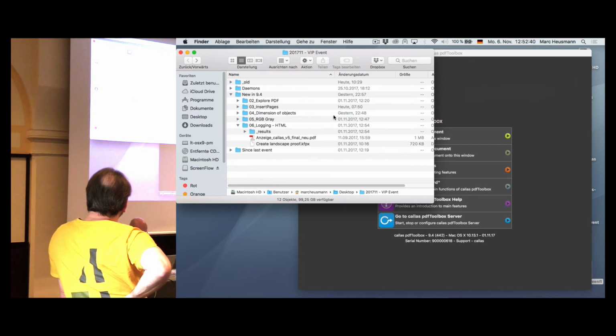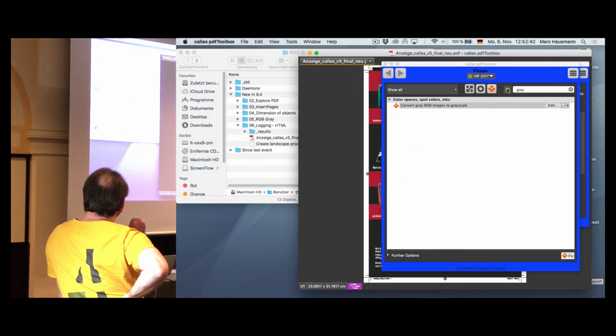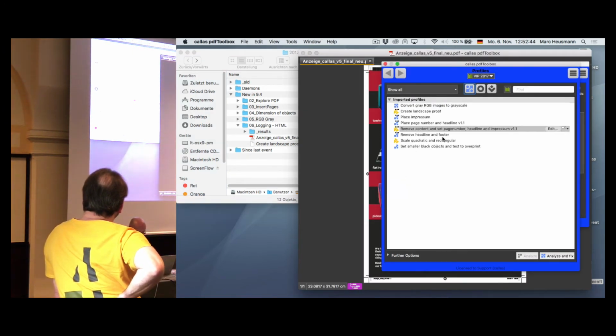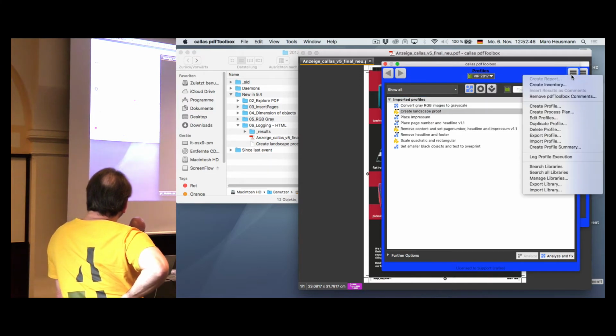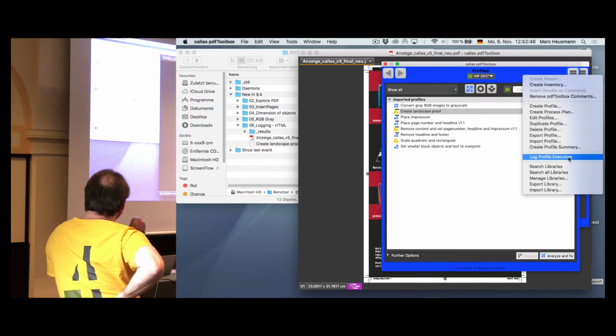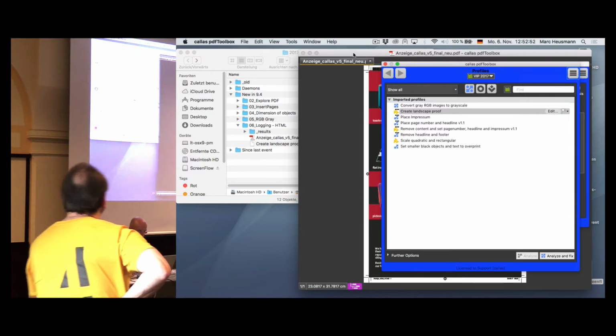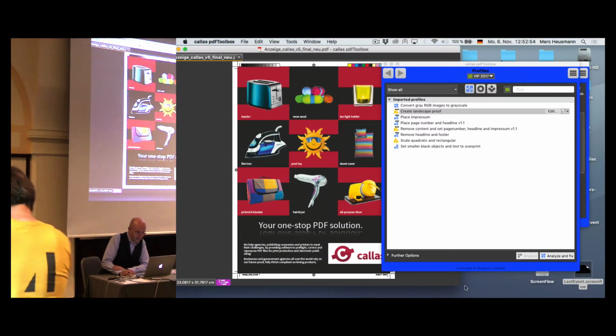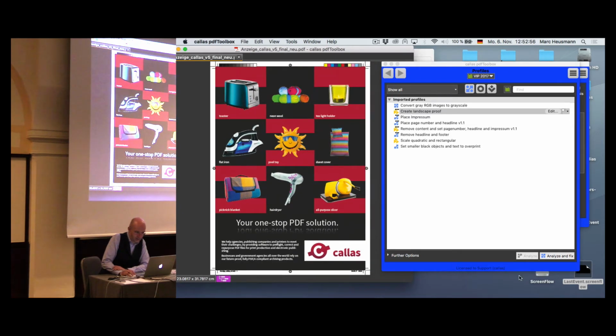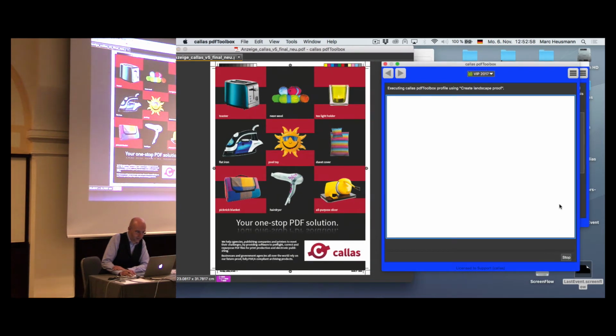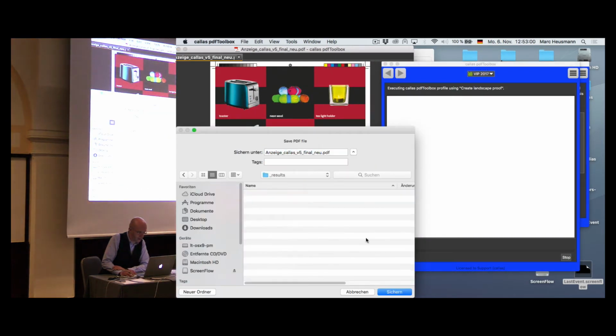Here we have it. Create a landscape proof. There we have a nice process plan. I activate the log profile execution here. And now I run that process plan.